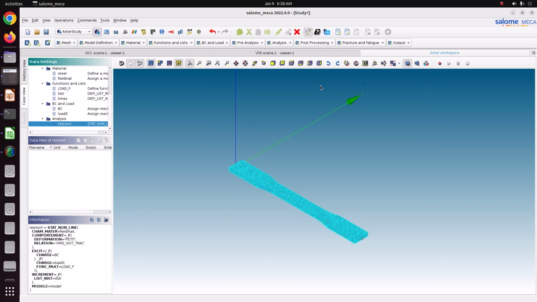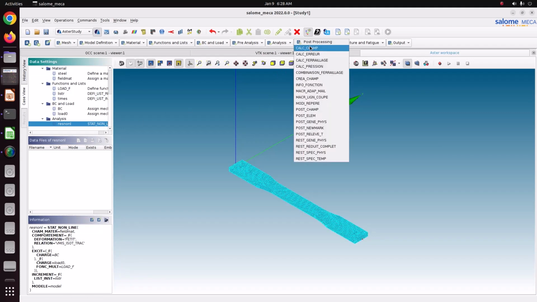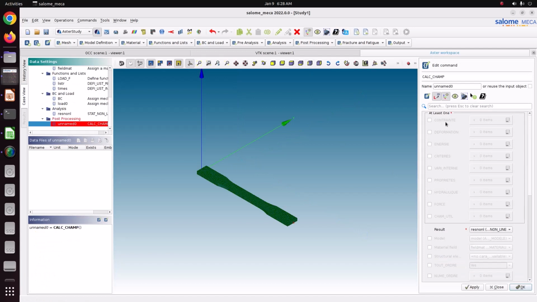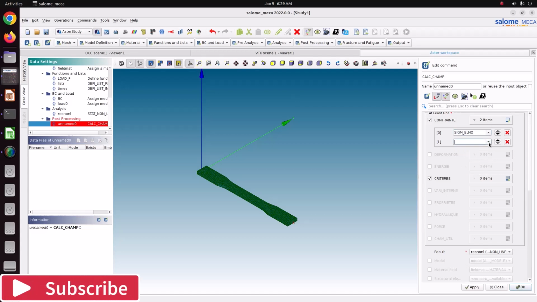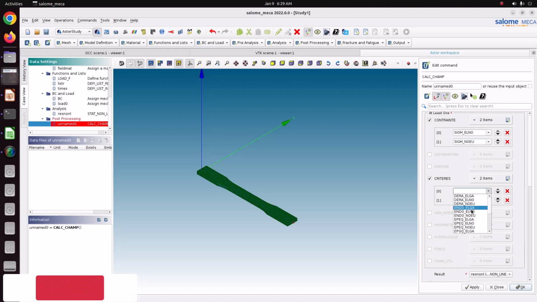Then we want to calculate the stress and Von Mises stresses from the solver. Just go to post processing, calc champ. Here we can choose the directional stresses, sigma element and sigma node. Here we can choose equivalent element and equivalent node.